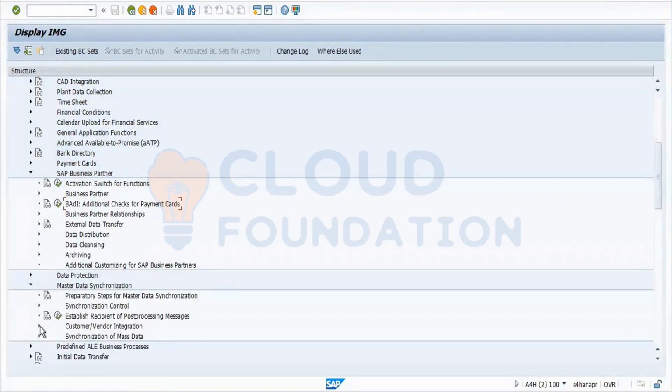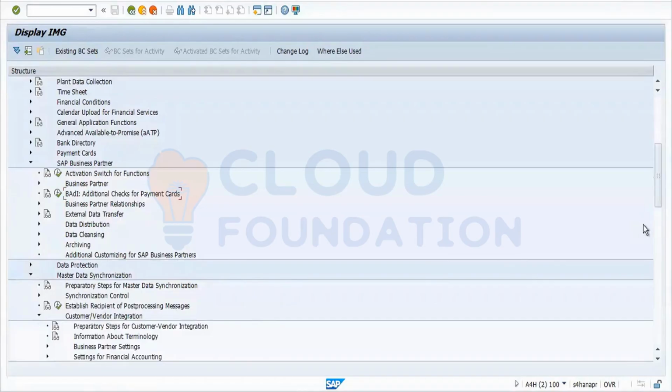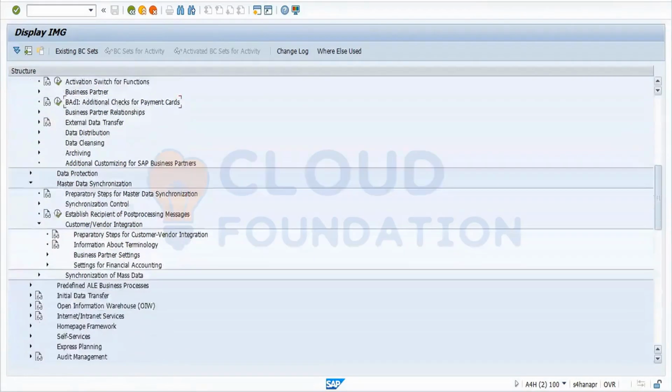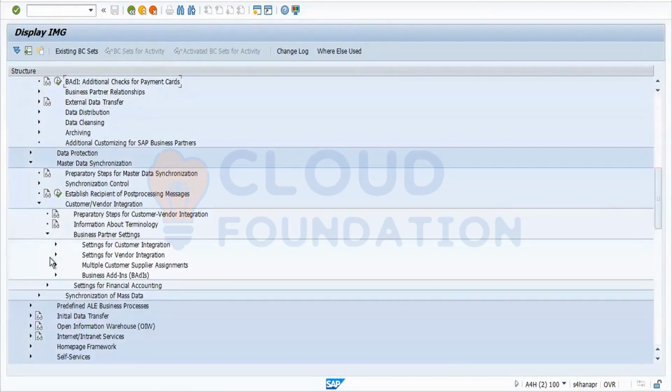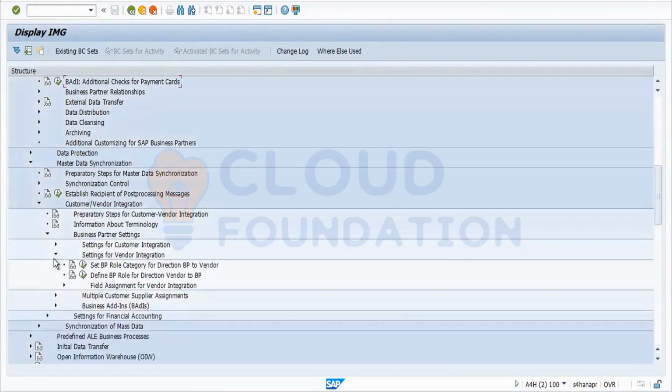Next here, there is a button called Customer Vendor Integration. Here we need to go to the business partner settings, settings for the vendor integration.